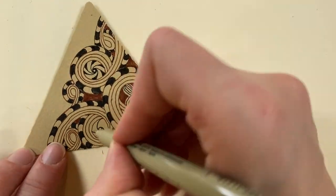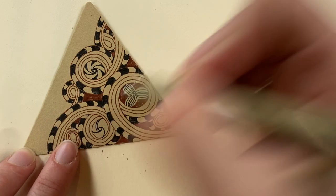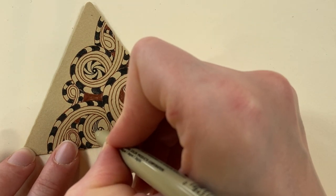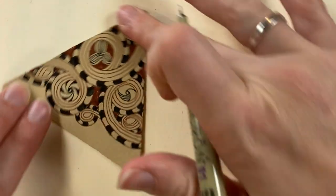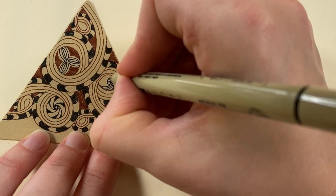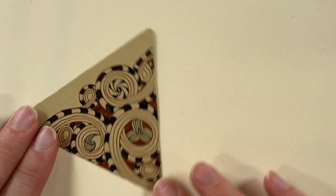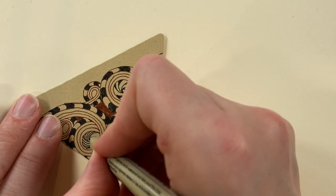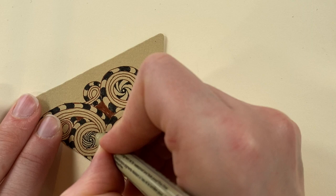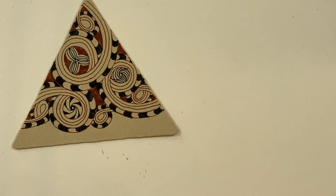Instead of weighting them, I'm going to go back and I'm going to aura these lines until the space is filled. Turn my tile, aura, turning my tile, and I'm going to aura. So there's another option.